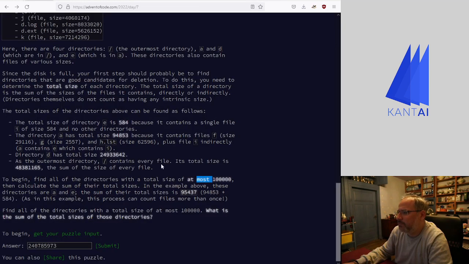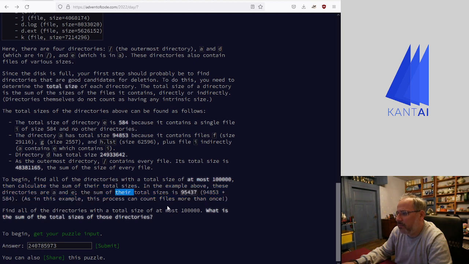Maximal. Nicht mindestens. Okay, to begin, find all the directories with the total size of at most 100k. Then calculate the sum of their sizes. In the example above, these directories are A and E.